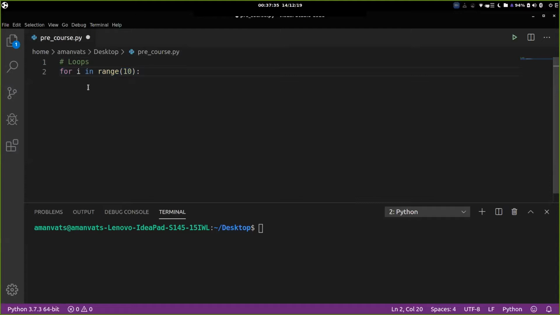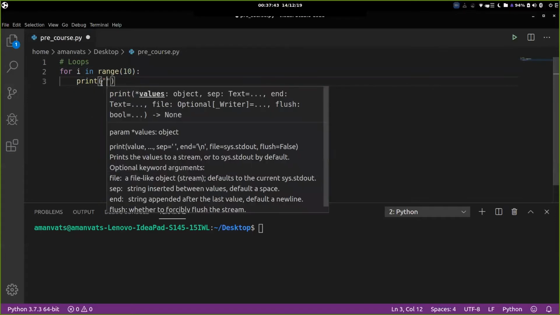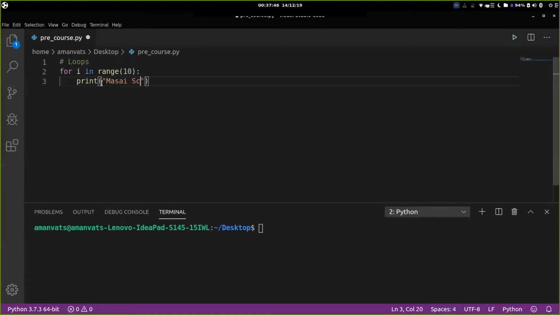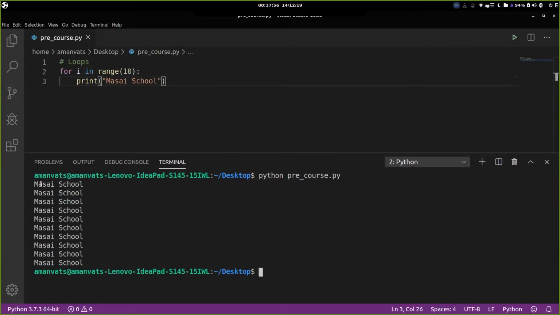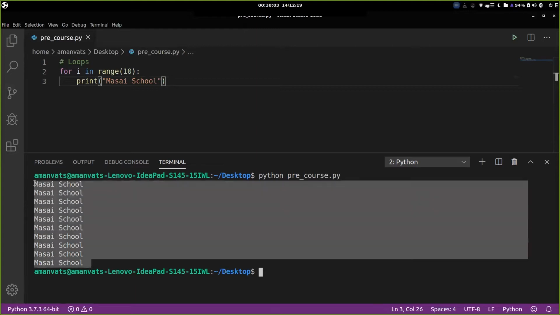We'll go through exactly what is happening and why it is happening, but for the sake of understanding, let's just do it like this for now. Print Masai School. Now, if I run this, yeah, it did print 10 times. 1, 2, 3, 4, 5, 6, 7, 8, 9, 10. It did print Masai School 10 times.